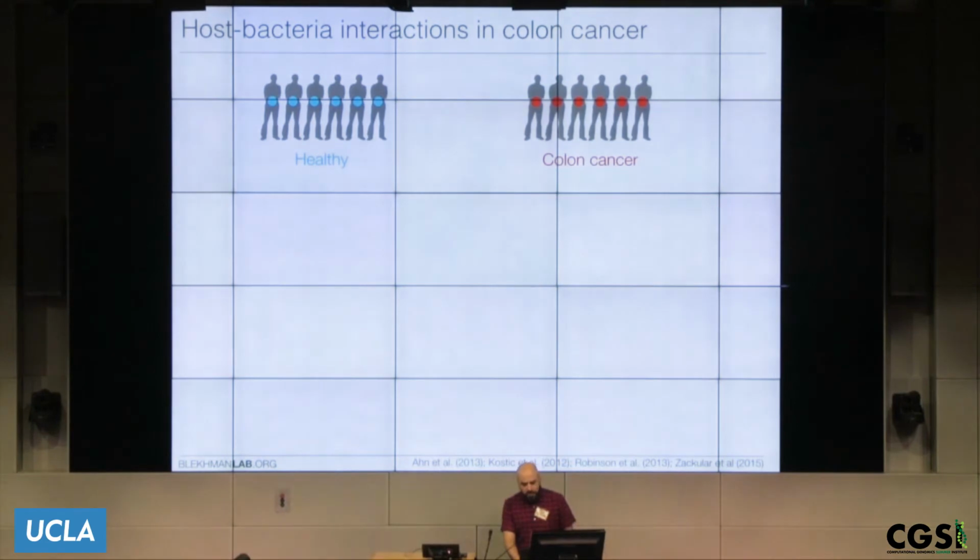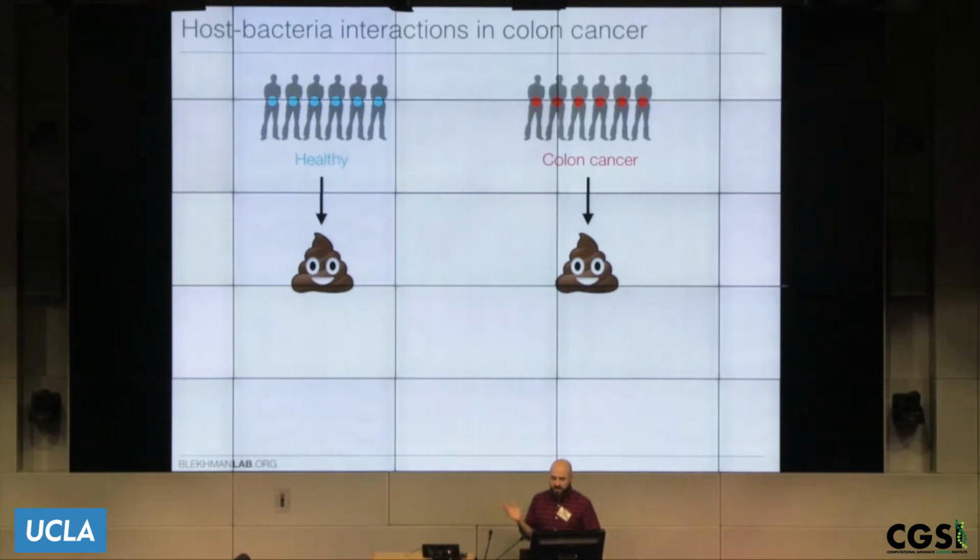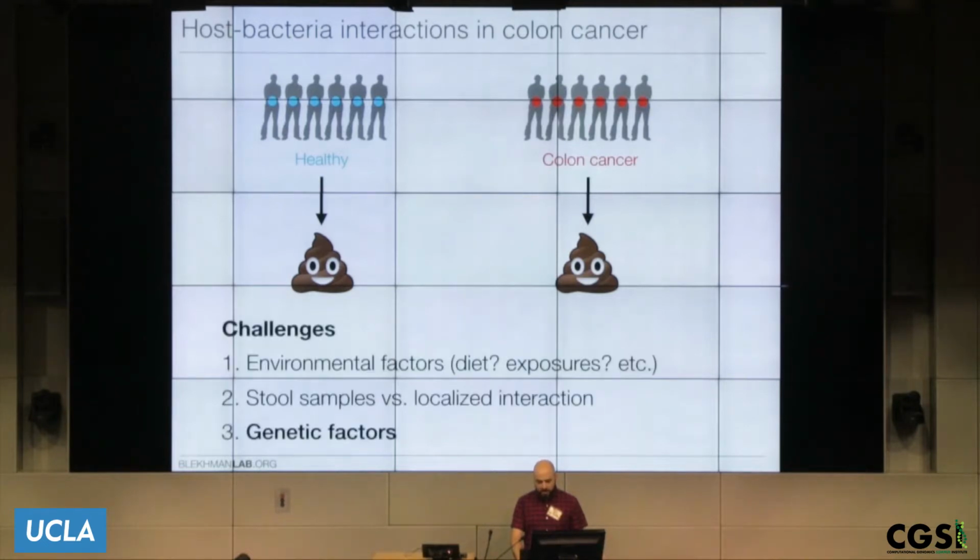Okay. Traditional studies that look at colon cancer and healthy individuals and the microbiome usually use a simple approach, a case control design, where you have people with colon cancer and people without colon cancer. As usual, you look at their fecal samples. This is a non-invasive approach, relatively easy to get. Usually they do 16S ribosomal RNA sequencing, which, like I said, looks at one region within the microbial genomes that can tell you about the taxonomic composition of the microbiome.